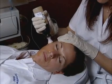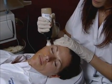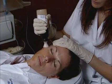No-needle mesotherapy requires no downtime or recovery. Patients are often treated over their lunch hour and return to normal activities immediately. You're allowed to go out and enjoy being outside without worrying about seeing bruises and irregularities in the skin from the treatment. Dermal Wave offers an opportunity to do the same type of therapy, deliver the same chemicals into the fat without the needles.